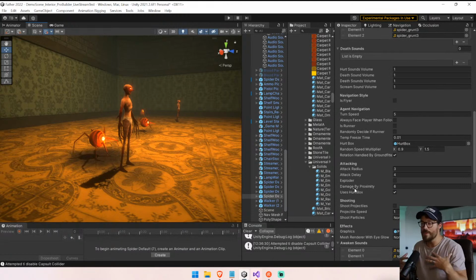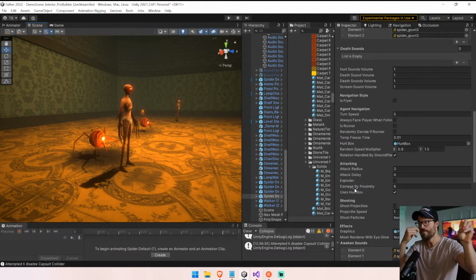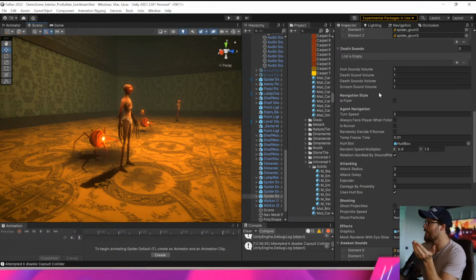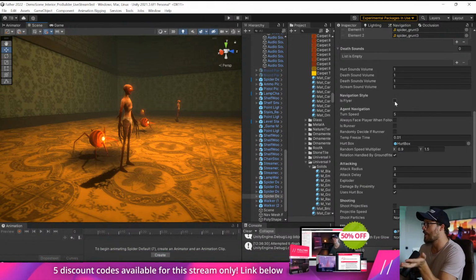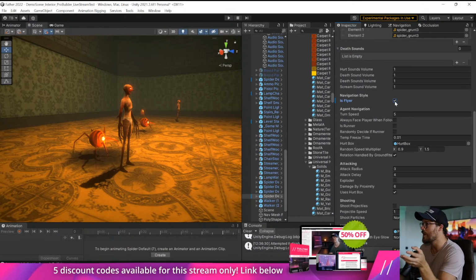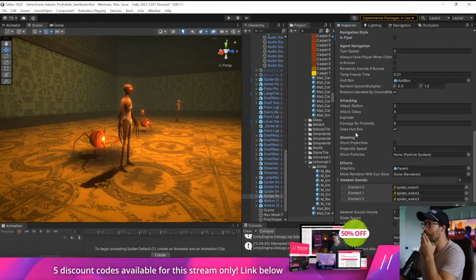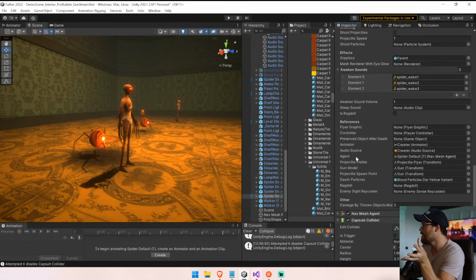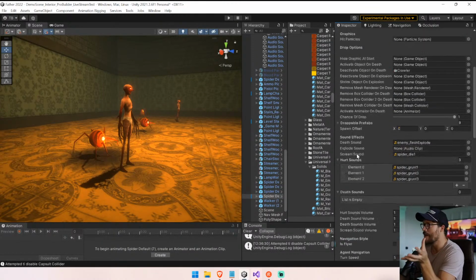For some reason I like having everything packed into one script. I don't like having multiple scripts flying around, because if I change one, then I have to make sure I fix the other. Now, obviously these problems can be mitigated in a lot of different ways, but for me, I'm a dummy. And so I like to have everything in one script, okay? So right here, navigation style is flyer. You just tick that and it can fly, right? There's other settings you have to tweak, but we also have attacking, we have shooting, we have various effects that each enemy will have. So this massive script over here has all of our features.